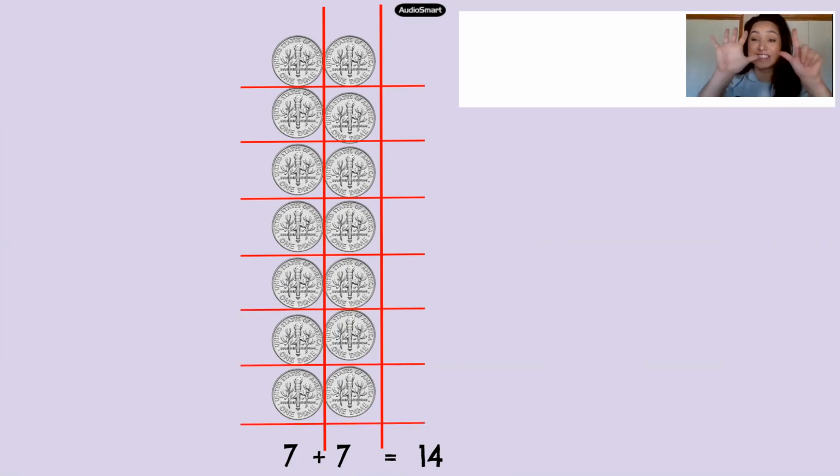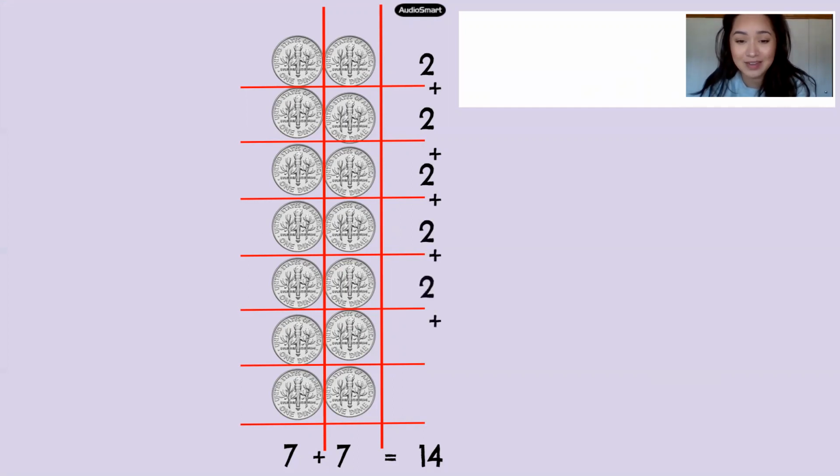I have 7 rows. And how many dimes in each row? Good. 2. Plus how many in my second row? 2 plus 2 plus 2 plus 2 plus 2 plus 2 equals 14.